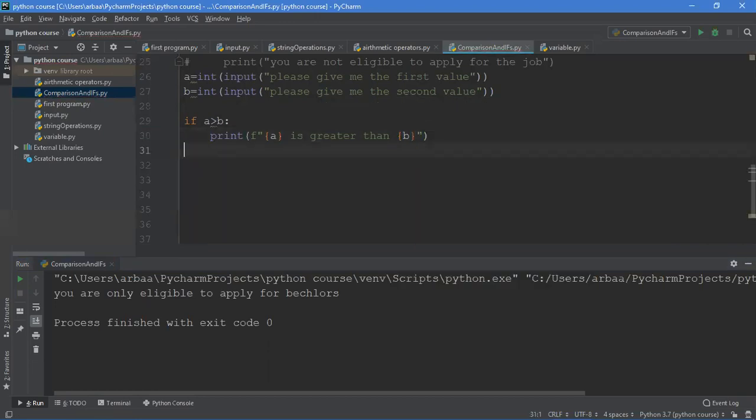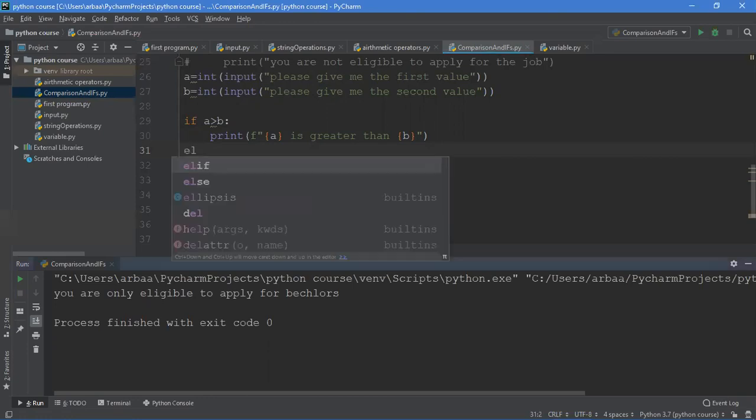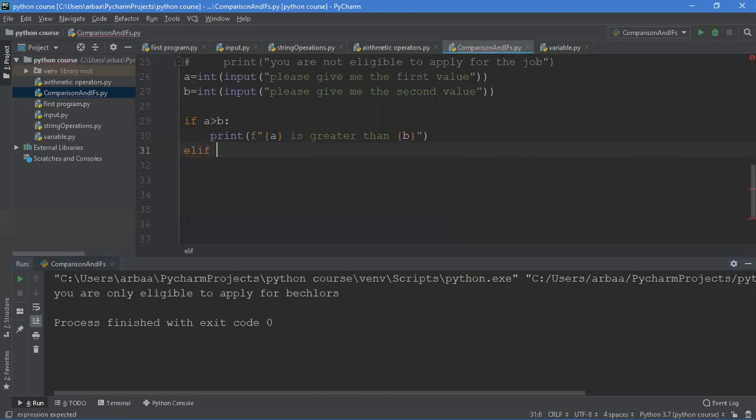And now in here we're going to say else if. How about that? So I'm going to say else if a is less than b, then we're going to say print, and then again the f string, and this time we'll be saying curly brackets.